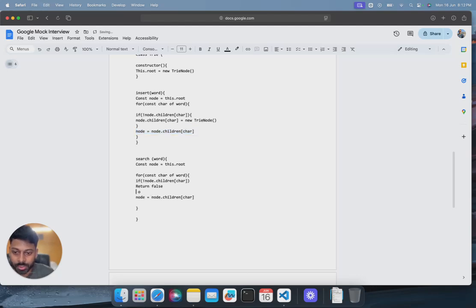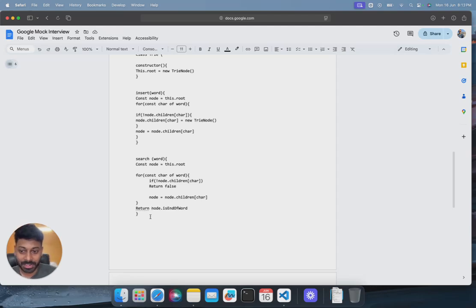So I am going character by character inside it, and I am checking that in my for loop, and I will just indent it so you can understand this better. So I'm just saying that if my character of word does not exist, then return false. But if it exists, just keep moving. And when I have reached the end, I will just check if node.isEndOfWord is true or not. Which means that the word I have got till now might be like CA and the T is missing, so it's not end of word, so we cannot just say it's true. And yeah, we just return it.